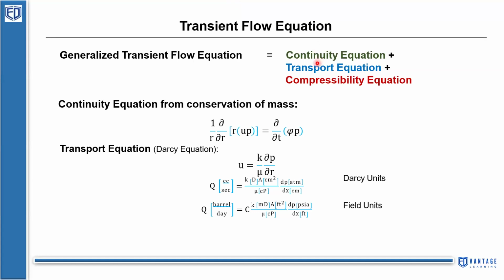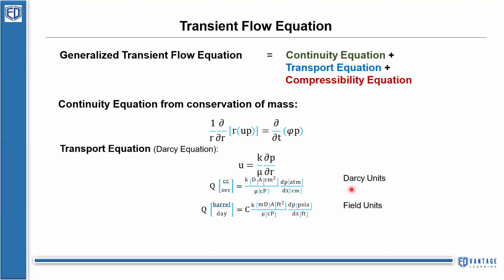Okay. So Darcy equation relates your fluid flow rate, that is given by fluid velocity, to your pressure drop. So U will be proportional to delta P, or the pressure gradient ∂P/∂R. So this K by mu will be the proportionality constants. K will be the permeability and mu is the viscosity. So this U can be written as Q by A.